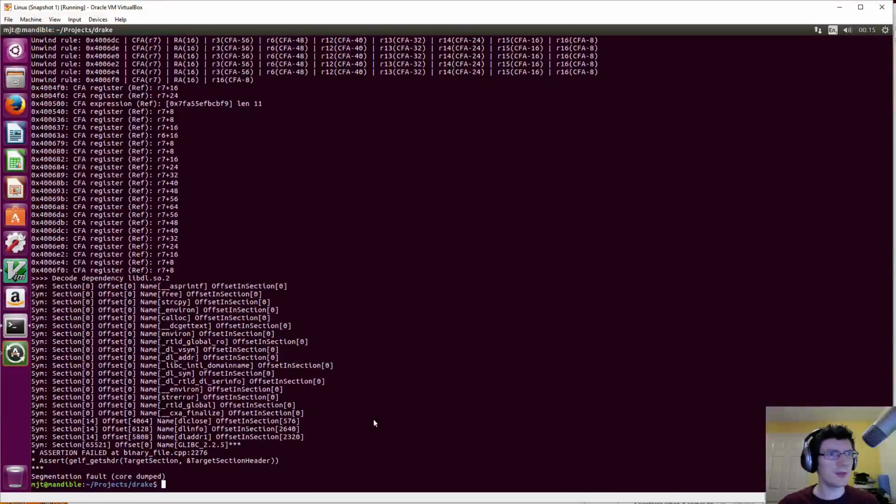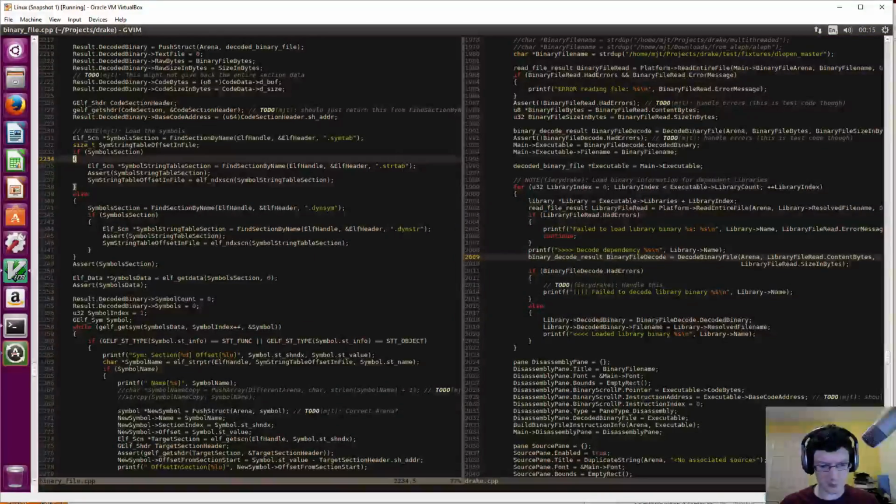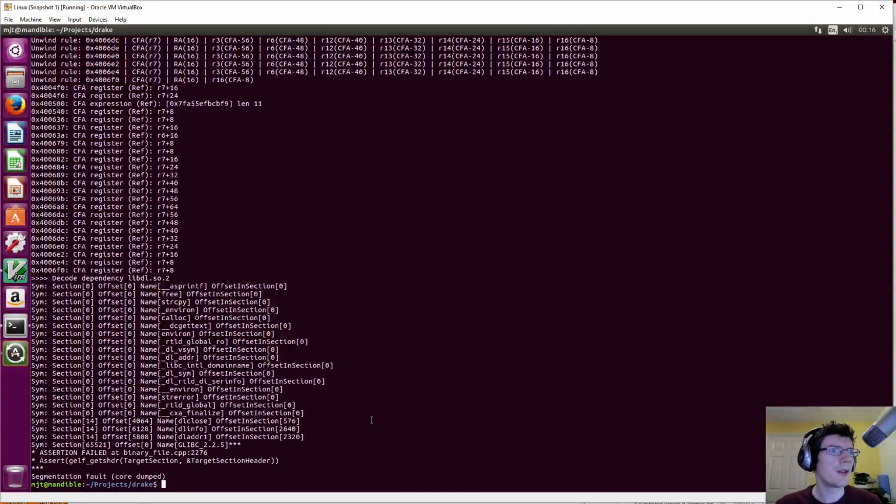In binary file 2276. Oh. This is checking that the section... okay, I was going to say the section that we're pointing to with the symbol, it's saying the symbol is in section 14 of this library.